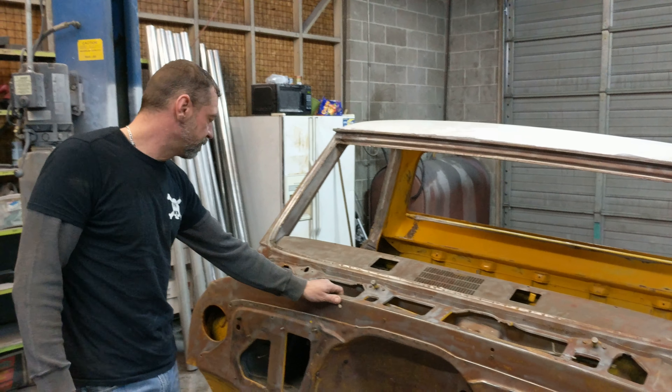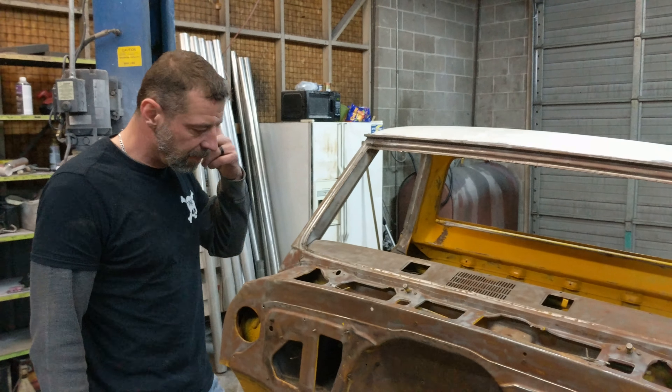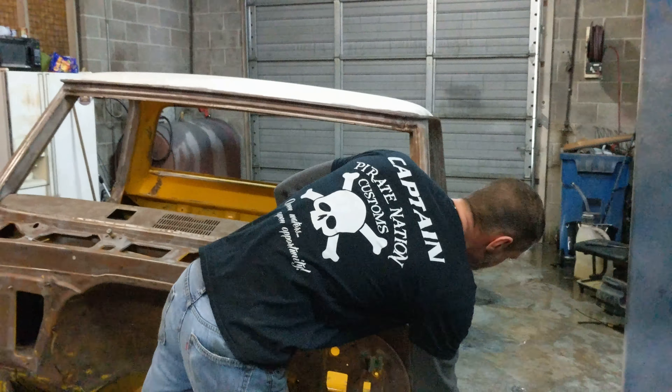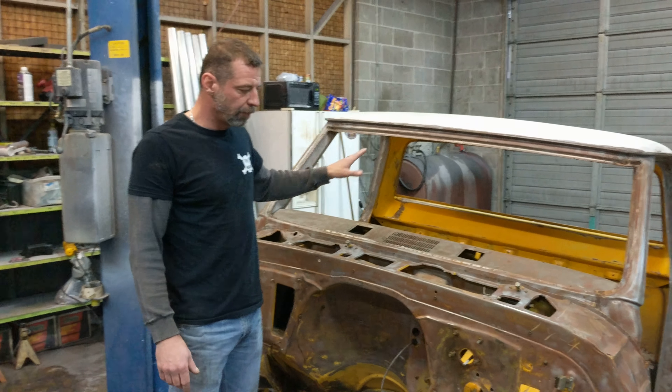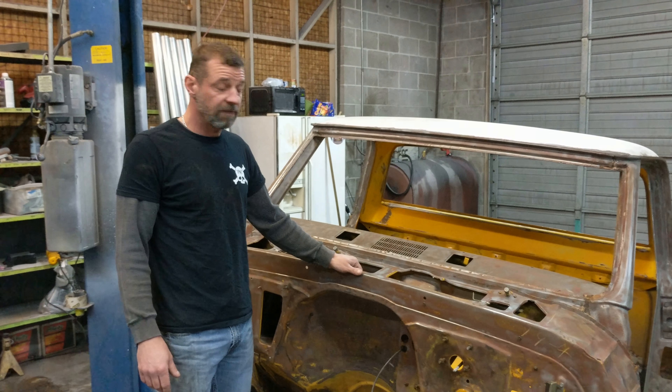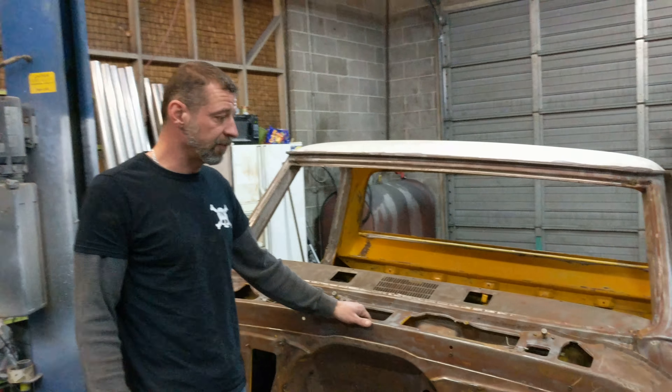This is the cab for our '72, our college-built. It's been through sandblast. We've put in all new panels down here to replace all the resin parts. Today we're going to merge it with the new frame — we're actually going with a 2004 frame to give you better suspension, softer ride.